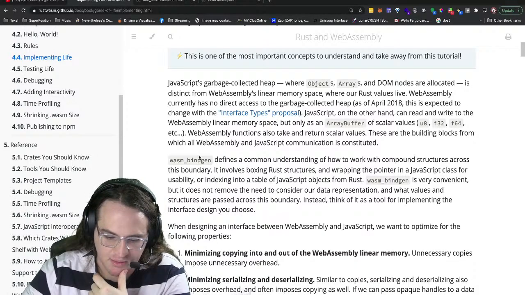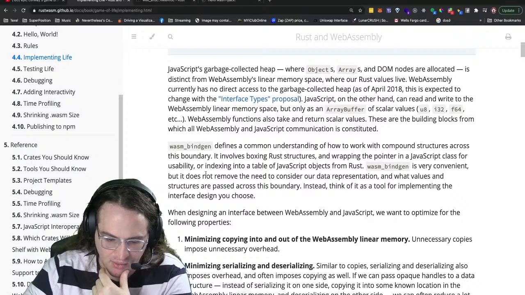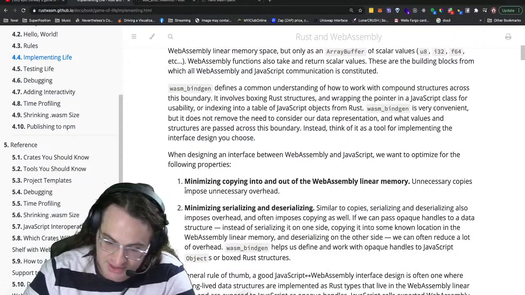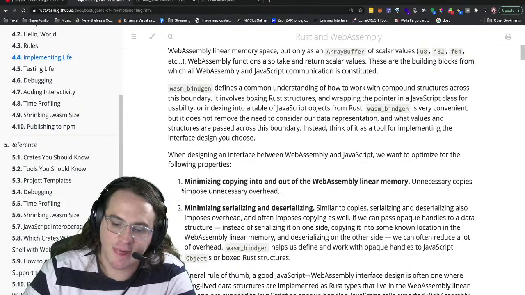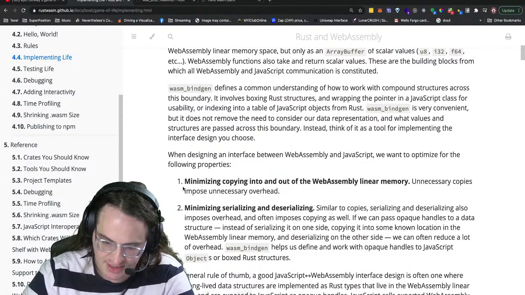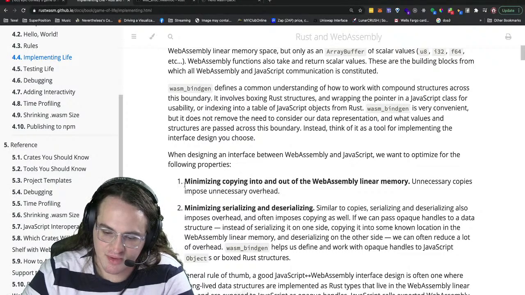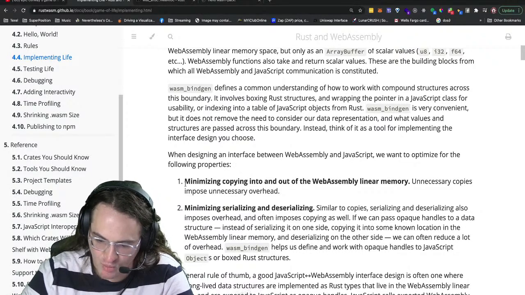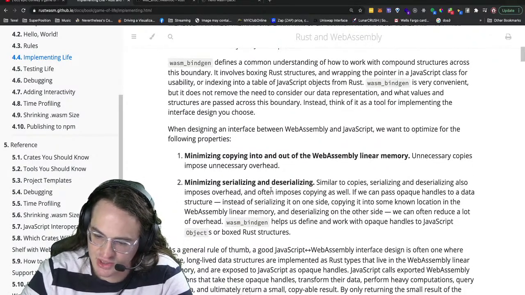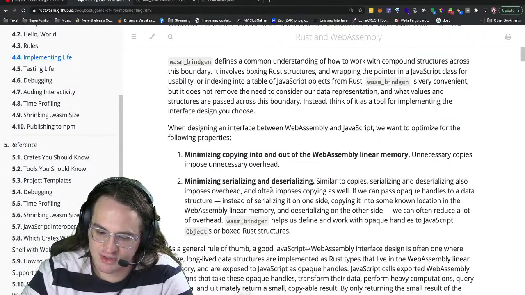Oh, okay. So this is what we said before. Wasm bindgen defines a common understanding of how to work with compound structures across the boundary. It involves wrapping Rust structures' pointers in a JavaScript class for usability, or indexing into a table of JavaScript objects from Rust. Wasm bindgen is very convenient, but this does not remove the need to consider our data representation and what values and structures should pass across this boundary.